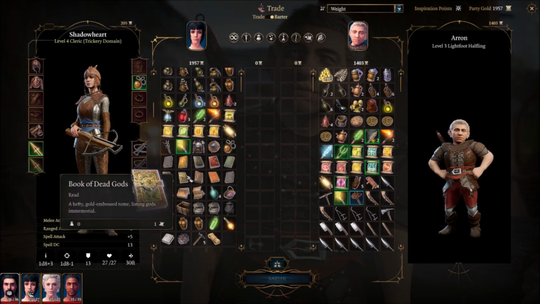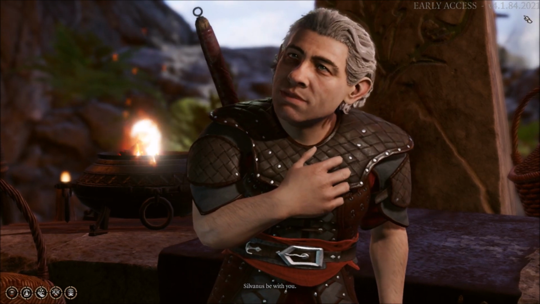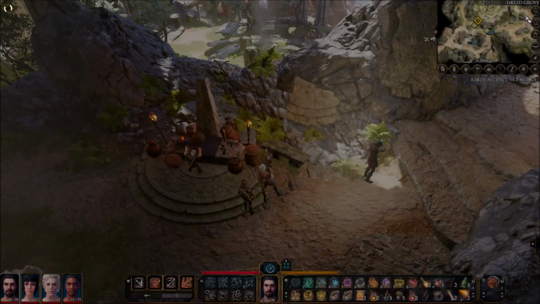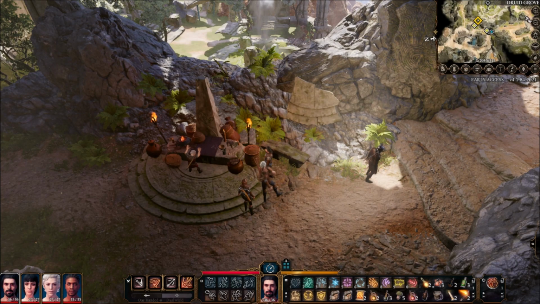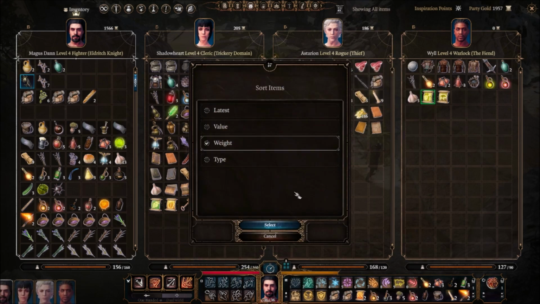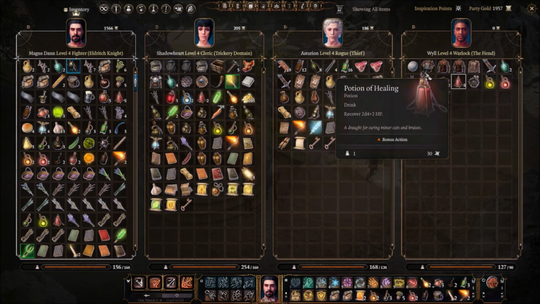Just to our benefit. Actually, I want to hop out of here real quick. Sylvanus be with you. Quick save that mess. Inventory. Okay, I want to rearrange my weight. Okay, I did want to check out who needed what.